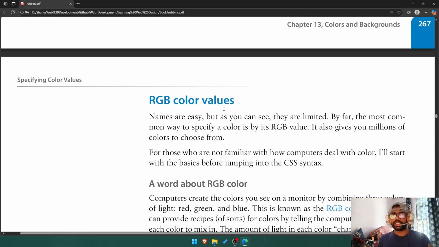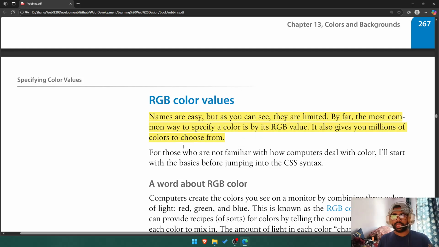Okay, RGB color values. Names are easy, but as you can see, they are limited. By far, the most common way to specify a color is by its RGB value. It also gives you millions of colors to choose from.